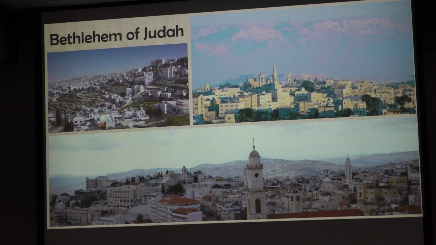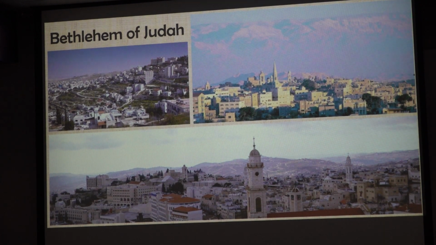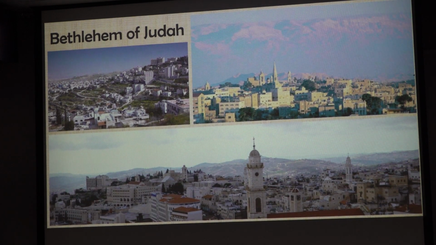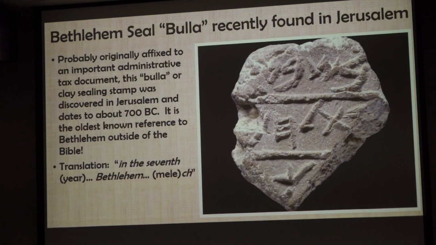Again, we look at Bethlehem. This is where David grew up. We don't know exactly where his home was. I have a theory about that, which I'll mention in a minute. But Bethlehem today is a sprawling city, probably half Christian or most likely majority Muslim at this point. But this was, again, the home of David.